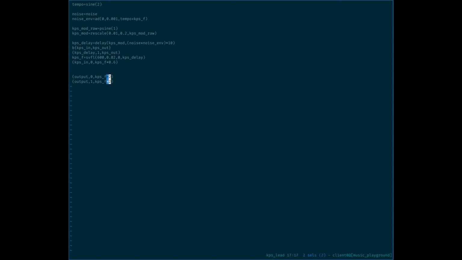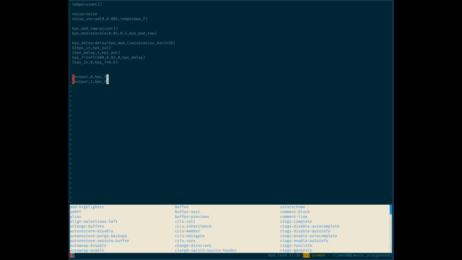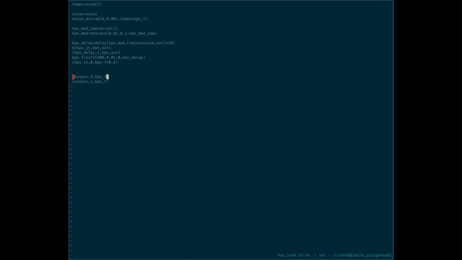Grinding and aliasing. Could be. It's not that it's aliasing, it's just this re-triggering really fast.